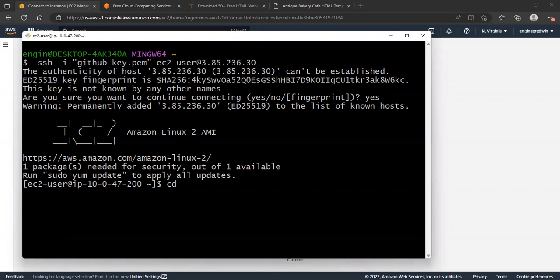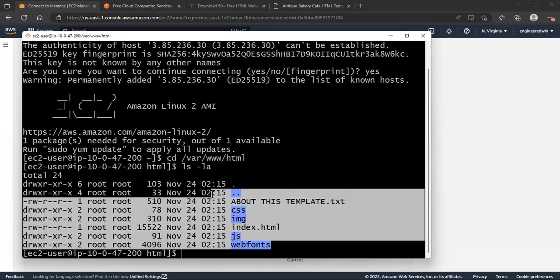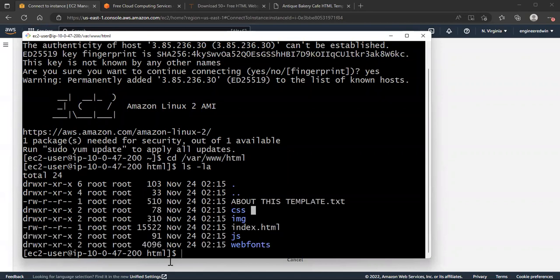I can cd to the var location where we have our HTML template deployed. If I ls -la here, you can see the HTML file that we deployed. Everything is there on the instance. So yes, we can access it via SSH and on the web.